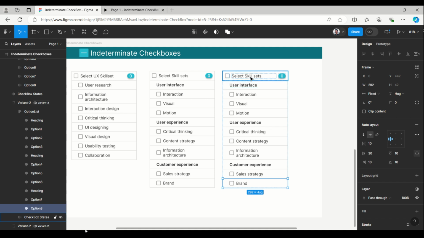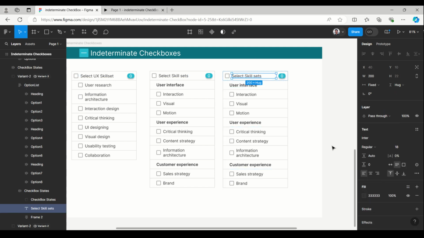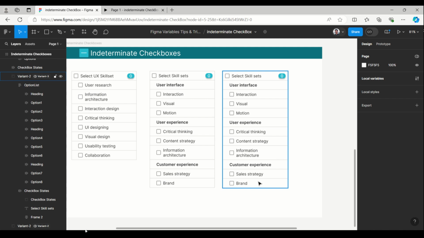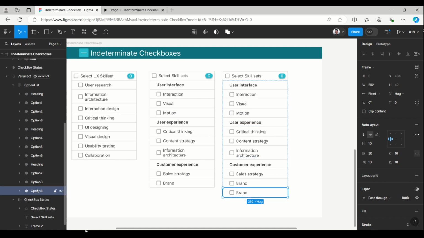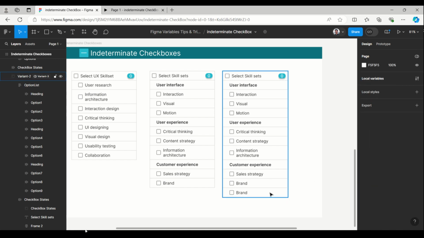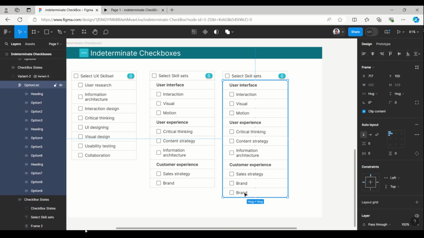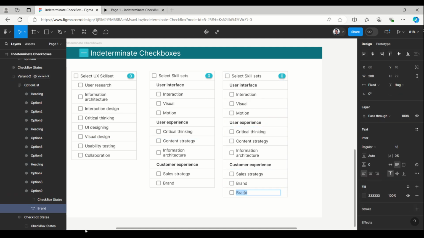Now next, I'm going to add one more option. We'll start with this. Just copy this, Control C and Control V. Here I have used auto layout, which increases the data easily, and here we can edit this and I can say this, add.